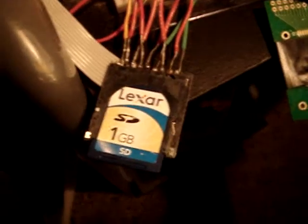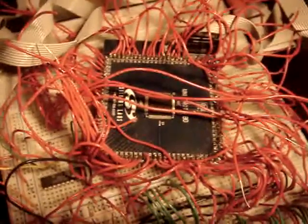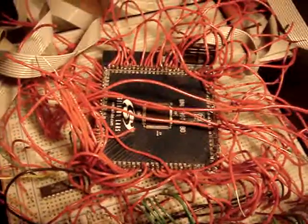Here I have a TFT from New Haven Display, and here I have a 1 GB SD card, and here I have the 8051 F020. Alright, let's run that.